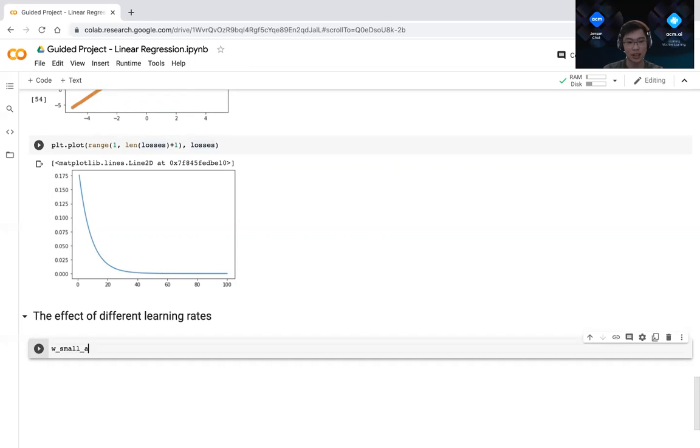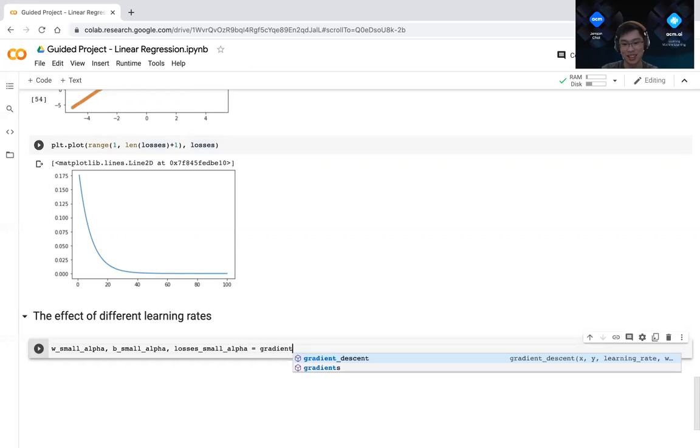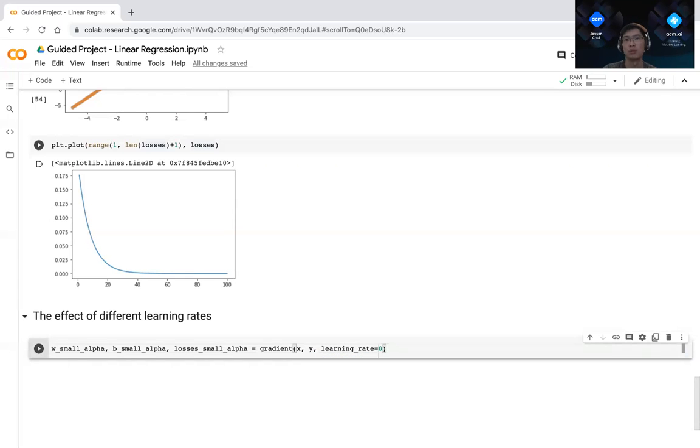Let's test out a bunch of different learning rates. This is kind of a wordy name, but just for clarity, I'll do it. Learning rate is 0.01.